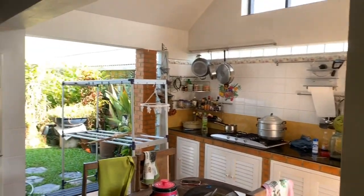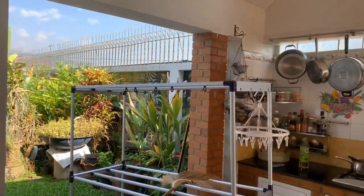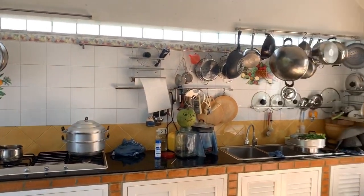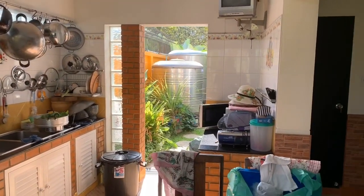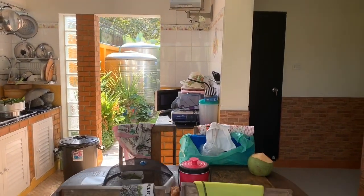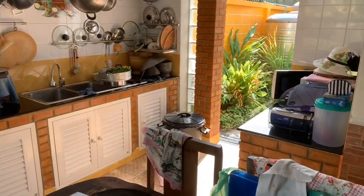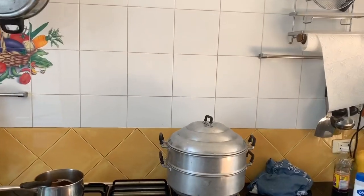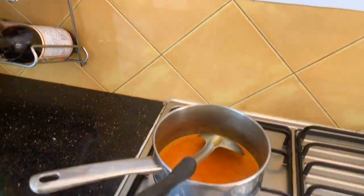We have two kitchens. This is the outside Thai kitchen — it's got a roof over it. I haven't tidied this up at all. When my wife socializes, quite often it's here. Today there are some friends coming over to have lunch with her — something's bubbling away in here. Oh, I know that sauce — it's for prawn curry.